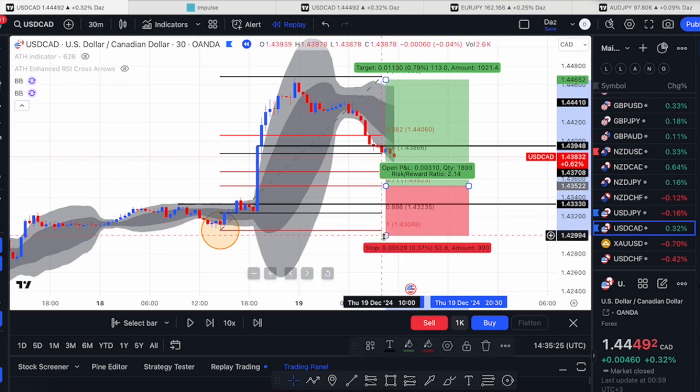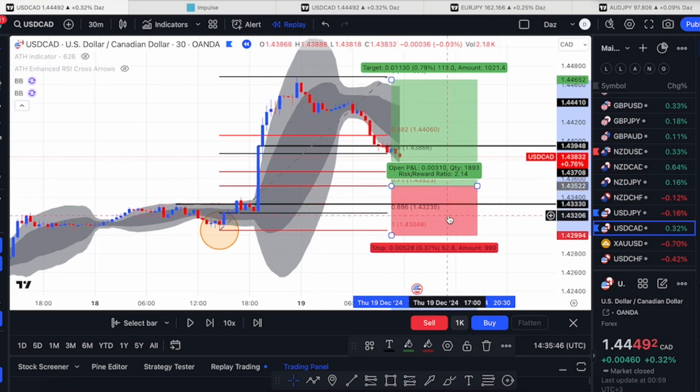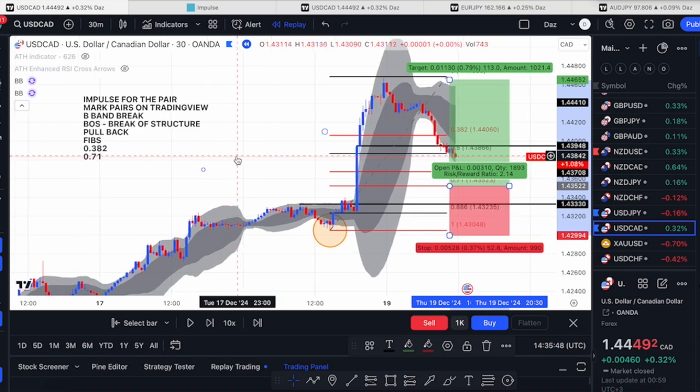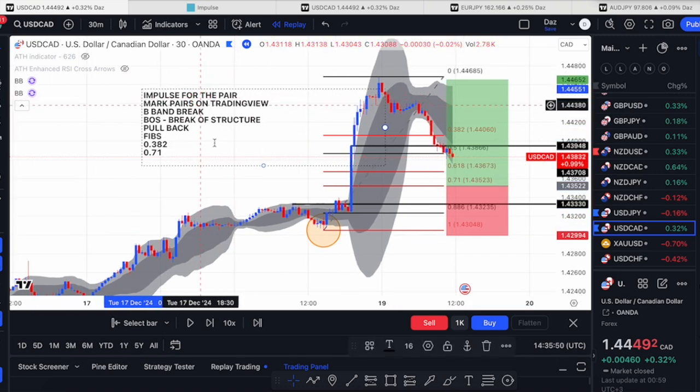You can set an alarm for it coming back, but it has to push up a decent amount, and once it's gone up, you put an alarm on it, and then as it comes down you can put your fibs out. If it's gone past the 382, that's fine. It doesn't matter, because you've got your alarm out anyway, and it was roughly near the 382, and then you just put a pending in at the 71. Does that make sense? So simple.